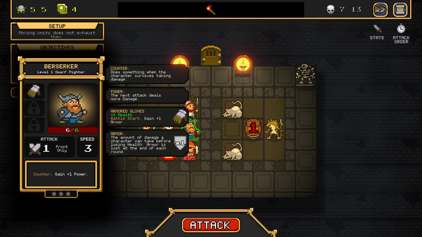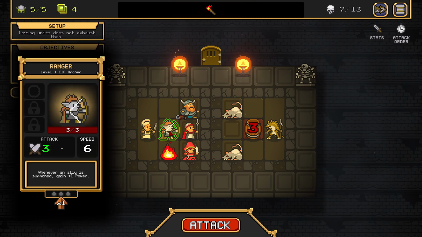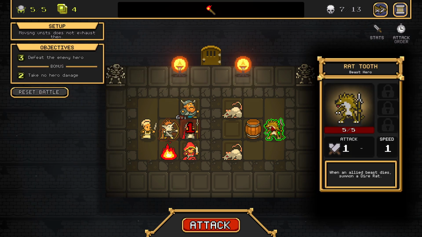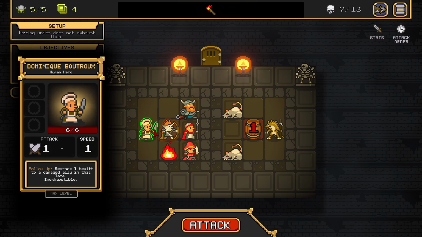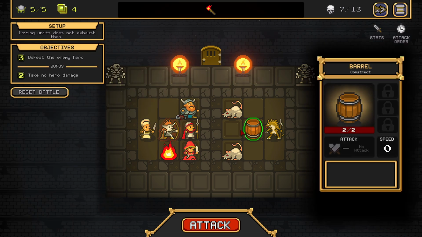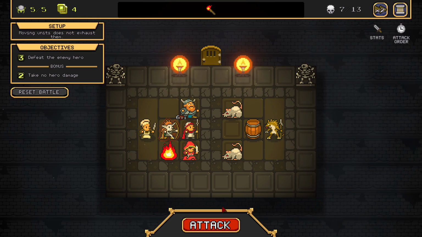Is it that important to have the Berserker here? The thing is, killing these rats does nothing. Like, literally nothing. So he destroys the barrel, overshooting it by 1, but then we deal 2 damage to Rat Tooth, and I think that's fine.